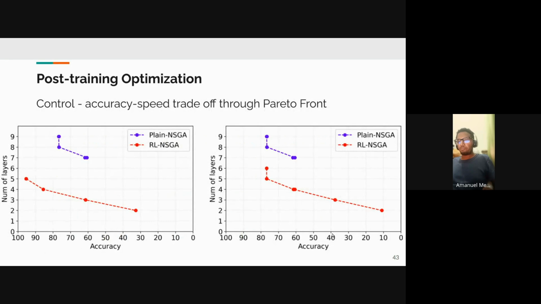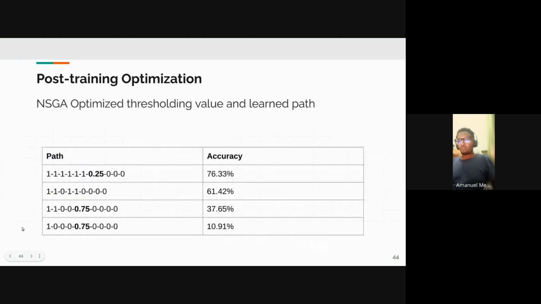And this is the Pareto curve for efficiency versus performance when it comes to the genetic algorithm. As you can see, when we combine the RL with the genetic algorithm, we get a nice curve that's near the origin. Also, we discovered that 0.5 for skipping, which we use by default, may not be the perfect number. Sometimes 0.25, sometimes 0.75 is better.